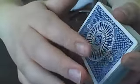I'm going to go ahead and show you two more ways you can go about this, and then that will be the video. So, you can actually do this from a shuffled impromptu deck. You just want to know what four of a kind is in the deck. So if this is borrowed, just look through and know what four of a kind you have. So let's say we have the king, okay?